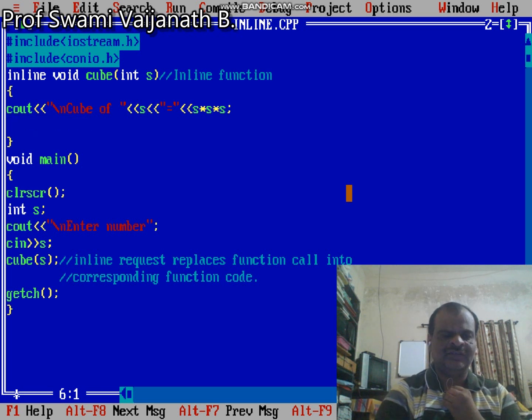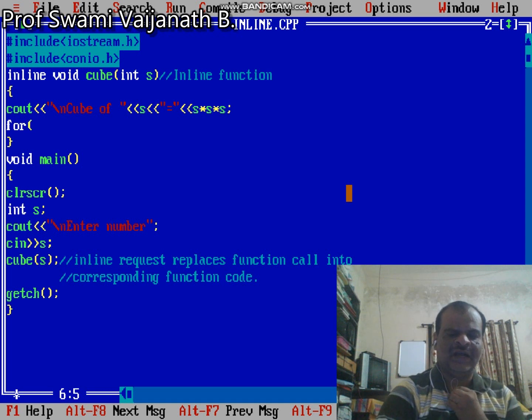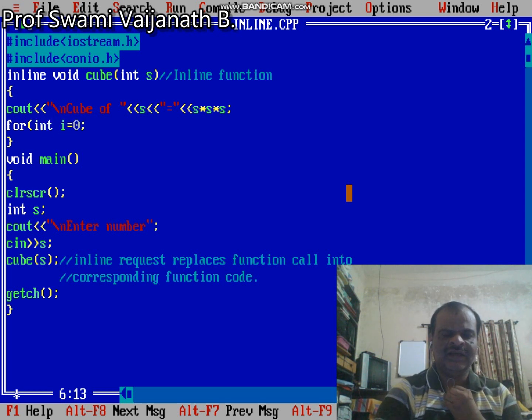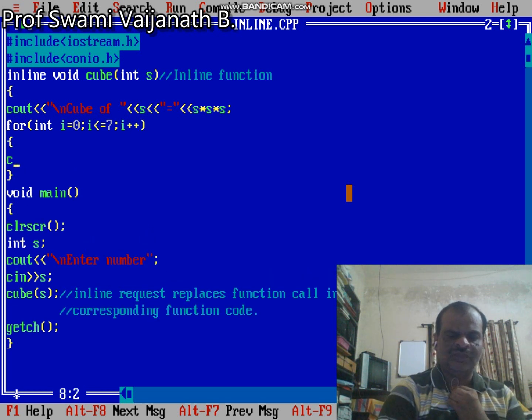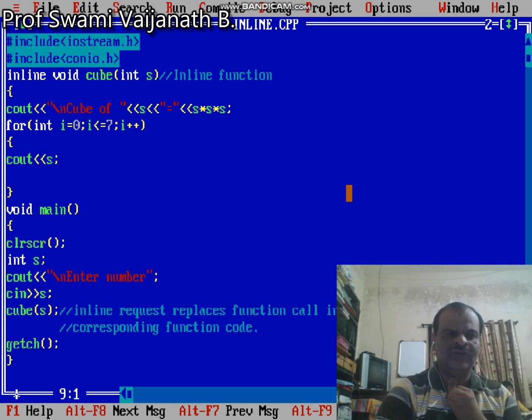Suppose I give a loop statement, for i equal to 0. Here I used a loop statement. Then in that situation the inline request is ignored. You can see it practically here.